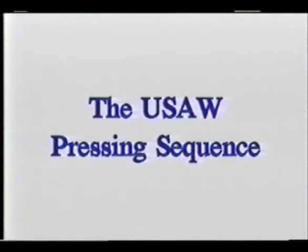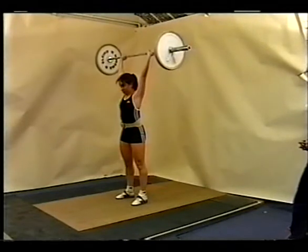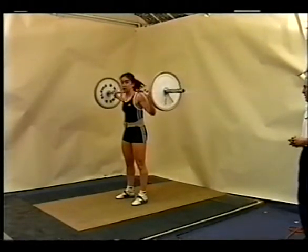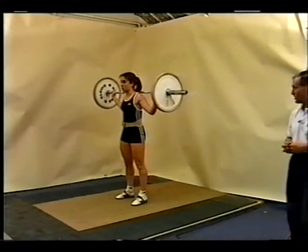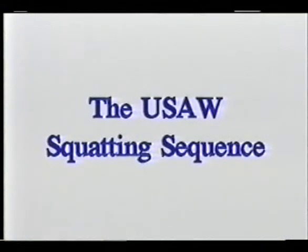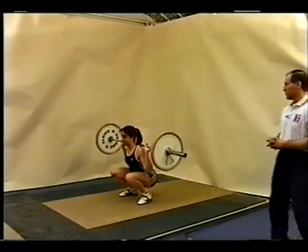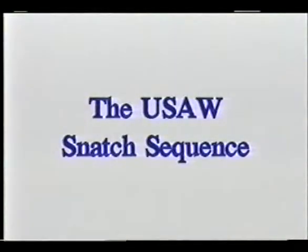While the lifter is learning the clean, he or she is strengthening the arms and shoulders with pressing exercises. The pressing sequence begins with the clean grip, and over a period of weeks moves on to the snatch grip, which prepares the lifter for learning the snatch. While the cleaning and the pressing sequences are being performed, the lifter learns the squat, beginning with the front squat. Once the front squat has been learned, the lifter moves on to the back squat. Once the lifter is well along in the clean sequence, though not necessarily at its end, he or she begins to learn the snatch sequence.